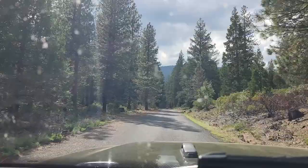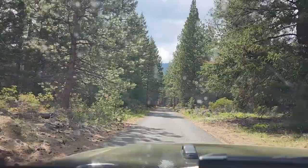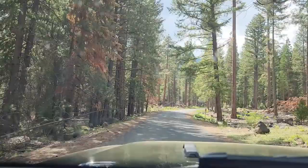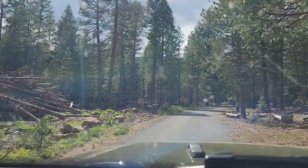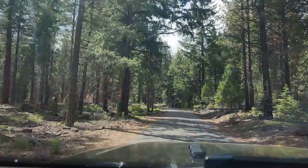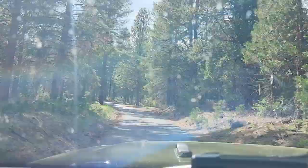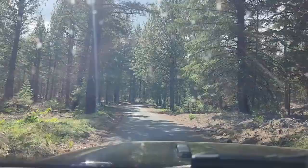And this is our last stop for the day before we head home. This has been a wonderful day trip. I've enjoyed the hell out of this. I'm on a Forest Service Road, and it's paved. So that's a little unusual because I'm used to Forest Service roads that aren't paved. But I presume there's probably a lot of logging that goes on back here. So maybe the logging firm took care of that. But we're going to see what Juanita Lake looks like here in a minute. We'll check in with you.